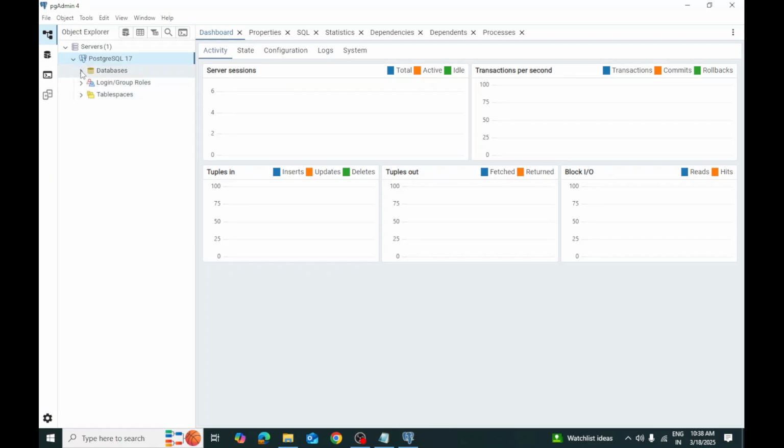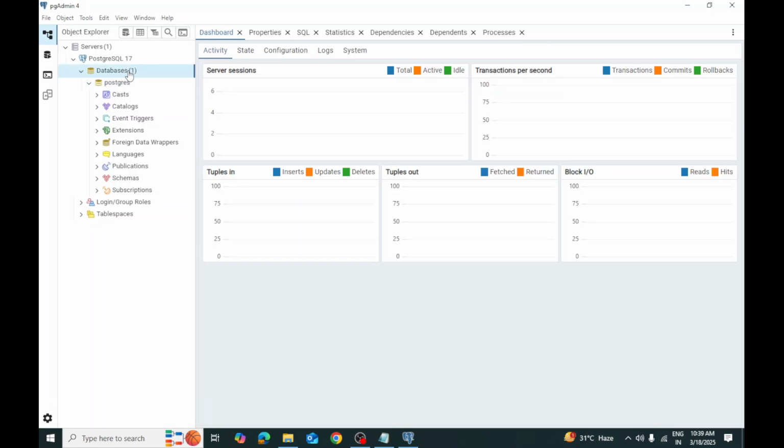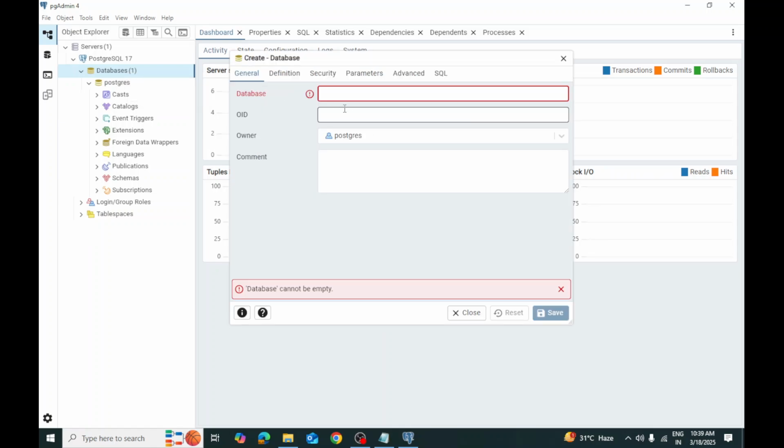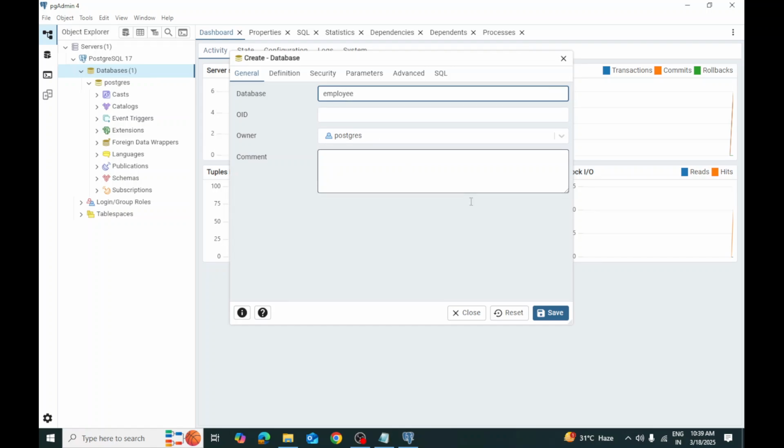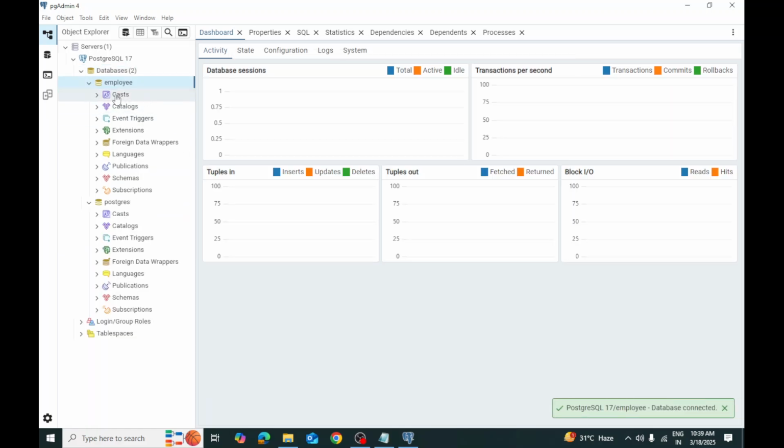See here, under databases, by default you have Postgres as a default database, and if you wanted to create a new database, select this, right click, create database, and I'm going to give my database name as employee and then click on save, and you will be able to see your database which you have created recently.